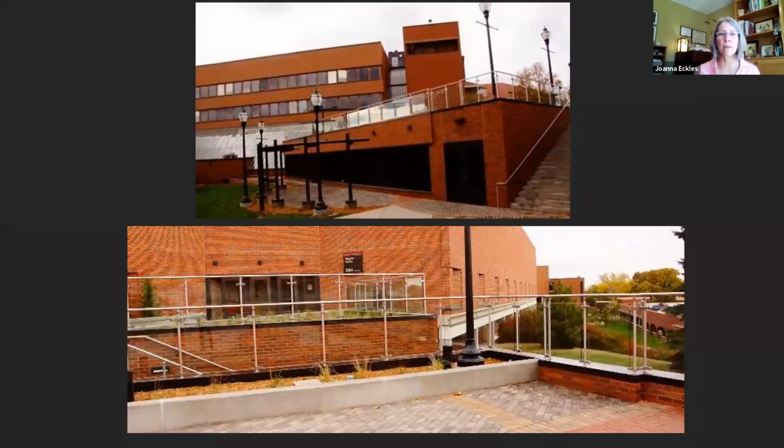Little side story about that. This is an example of a clear barrier that was installed at the University of Minnesota. It was during the process of a renovation of this upper plaza, and these railings are all perfectly clear. What happened was birds would fly in over the top and take the shortest distance right over this edge and hit the glass railings. Within just a few days of this plaza opening, birds were hitting the glass railings in very large numbers. I think it was like 40 birds in a 3-hour period on one certain day.